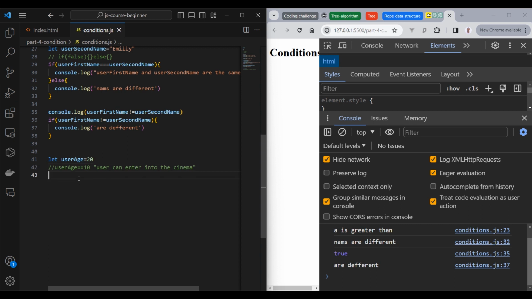Our second age case is if user age is, let's say, more than 12, is greater or equal to 12. If our user age is greater or equal to 12, let's say user can't enter into the schema.